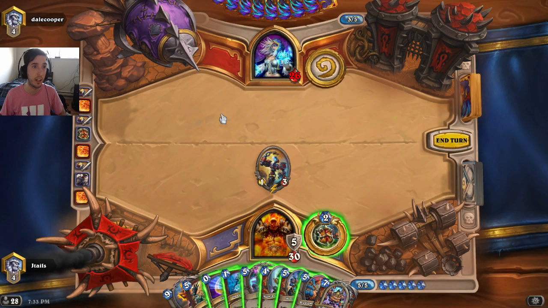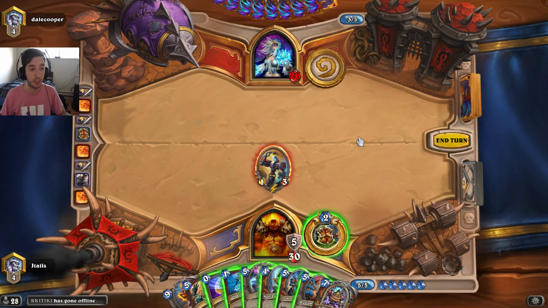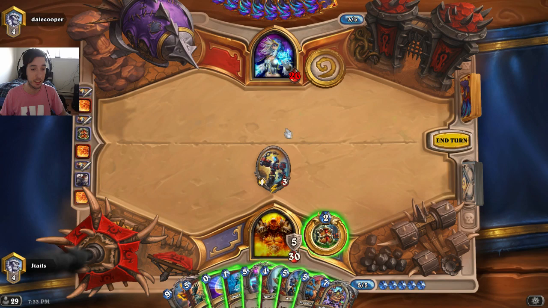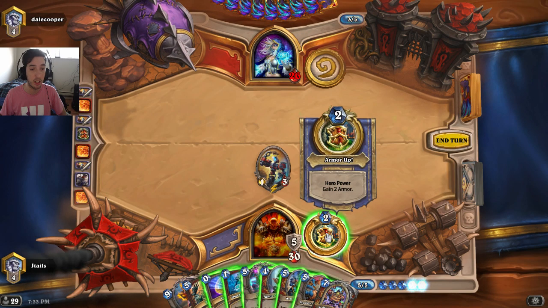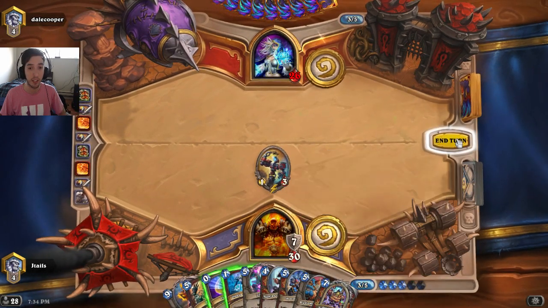Maybe he has something like Khadgar and Conj in his hand. So he wants another minion to play with. Maybe he has Rabble Bouncer, which he can't really play right now. So we're just going to pass, and we'll probably coin our Dr. Boom hero next turn.